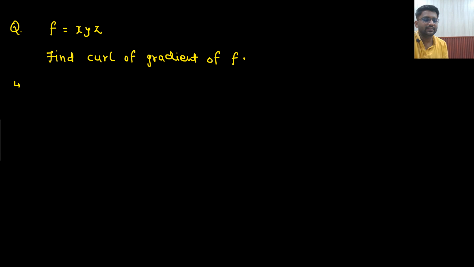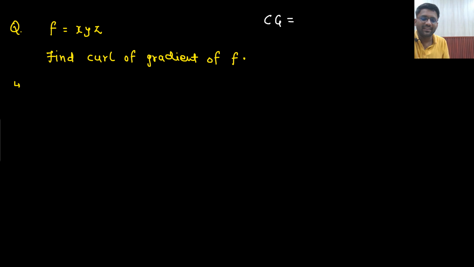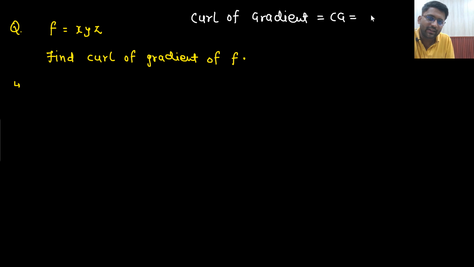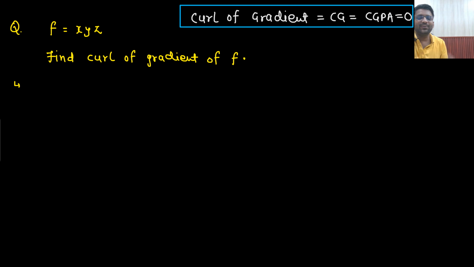DC equals to 0. Another thing is CG, curl of gradient. CG. What is your class CGPA? Sir, very low. It is equals to 0 only. What is your CGPA in class? CG equals to CGPA. Curl of gradient. That is equals to CG. And what is your CGPA in class? How much CGPA are you getting? 6 CGPA, which is nearly equals to 0. Don't be offended, don't feel bad, just a way to remember. Only two things are 0. Delhi Capitals 0 and CG equals to 0. Only two things are 0, that's it.